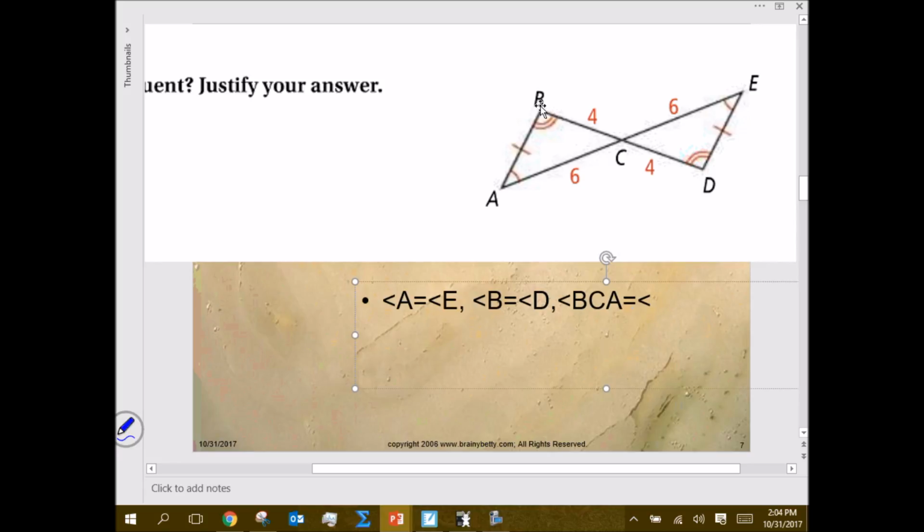I started at B and went to C and then went to A inside that name right there, right? How many marks did B have in it? 2. So when you name the other angle, come over here and start where you've got 2 marks. So DCE. Okay. Now it doesn't matter that you do that in this situation, but if you can program yourself to think that way, that's going to help you a lot later on. Go in front of that D.